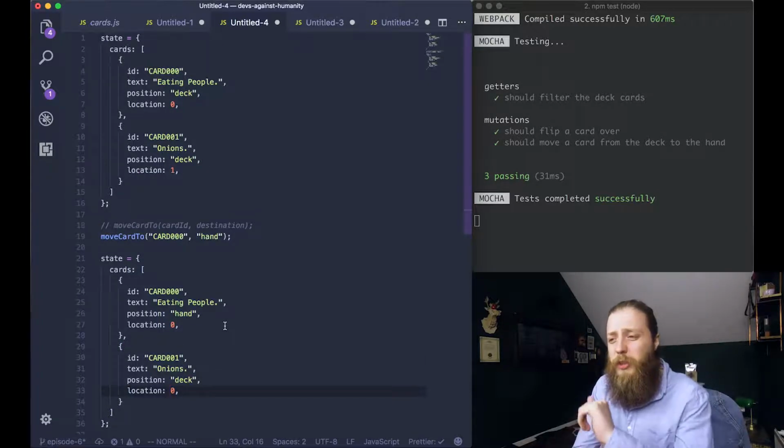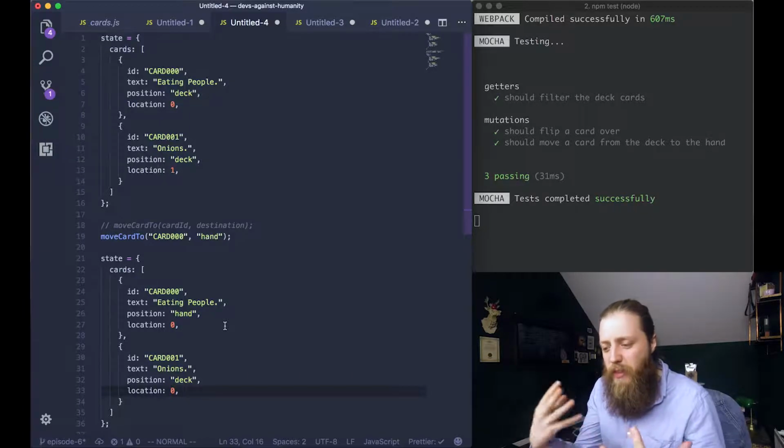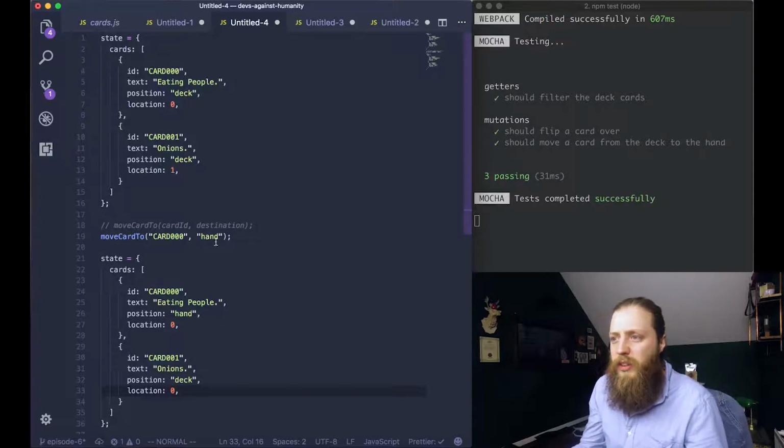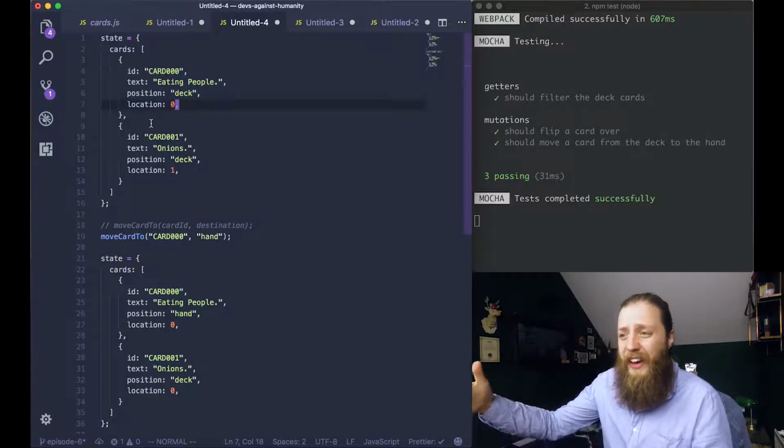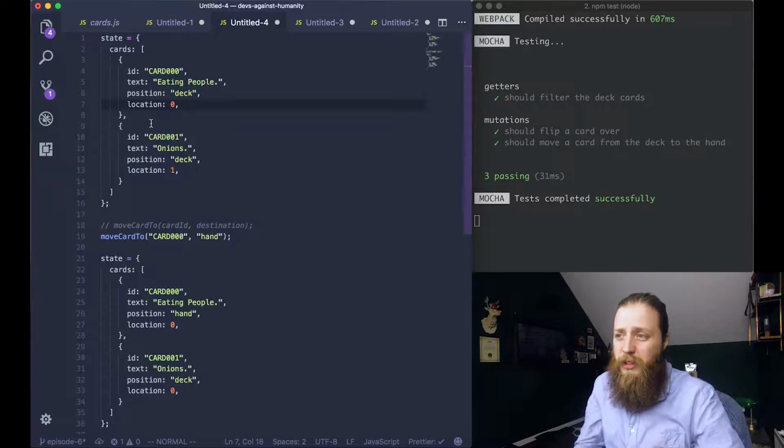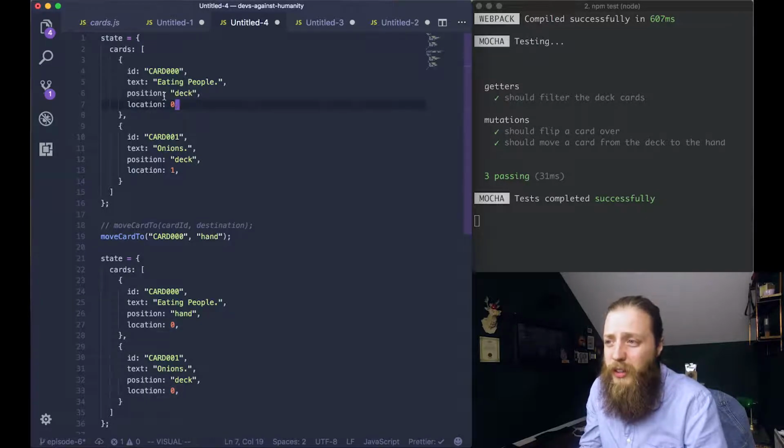The idea was that I would just set the location to be whatever the length of the amount of cards in that collection was. So, for example, with this one, it would have a length of 2 because there's 2 cards in it. So the next card to go in there will be location 2. And that part works, but you get the issue of, like we have here, when we've moved card 0, 0, 0, we then have to loop through every other card with a location greater than the one that we've got and subtract 1 from it. And that's going to get messy quick.